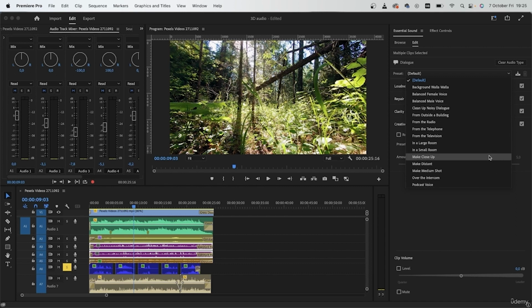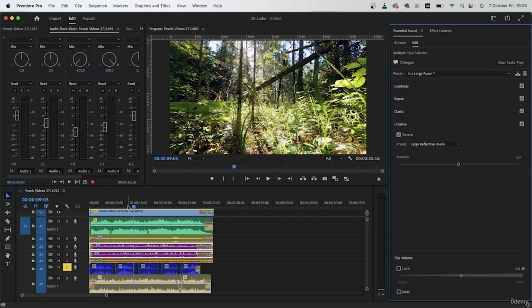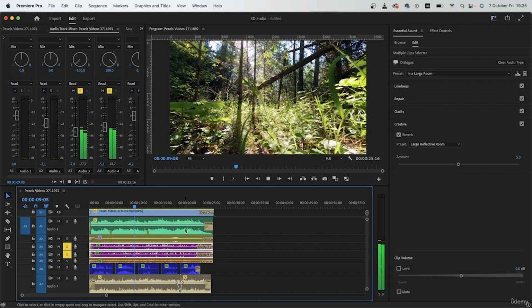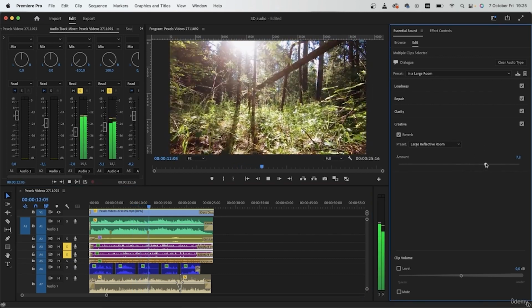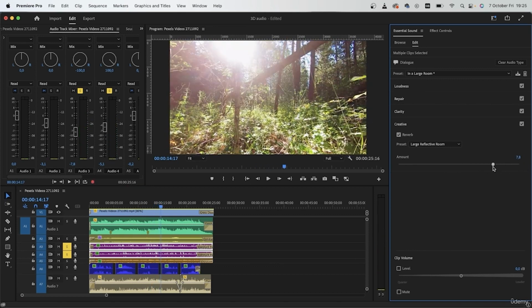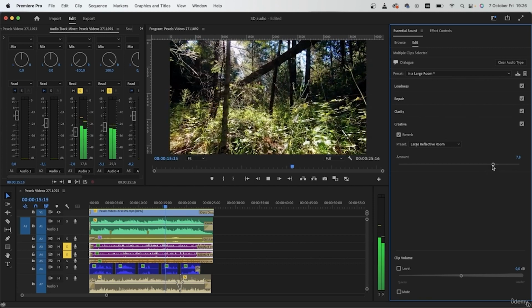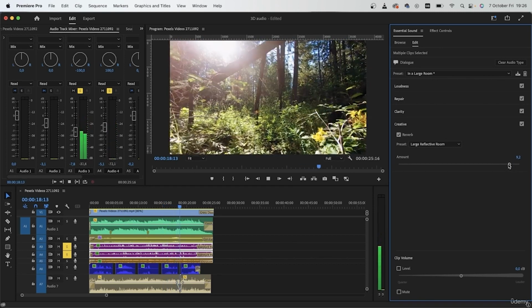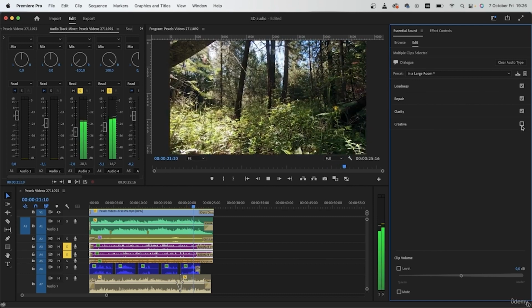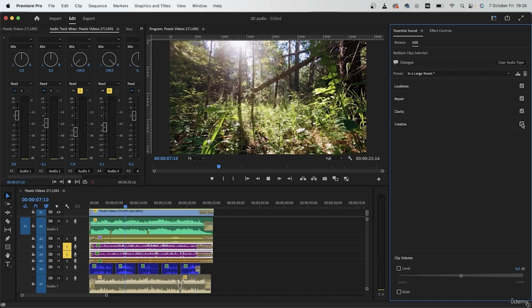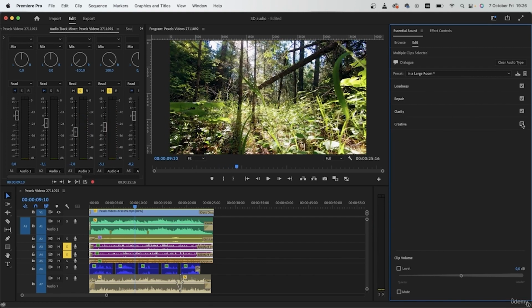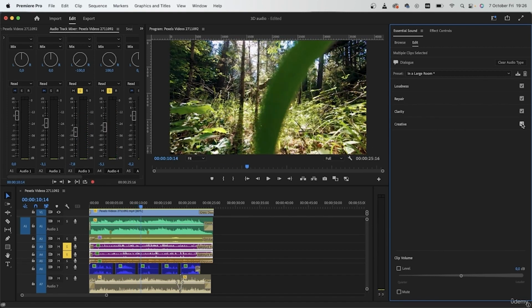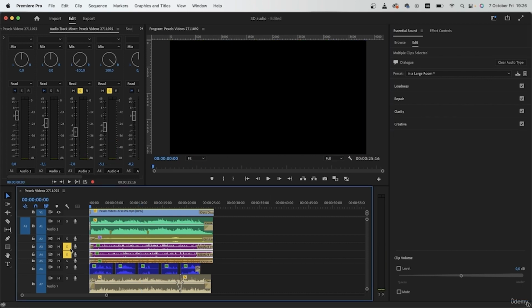For this one, I guess we can do like, let's see, in a large room. Solo the bells. Add to the reverb amount. This is before the reverb. This is after. It's a lot less loud. It has the echo and it's just perfect for this situation. All right, so I have all of my audio set.